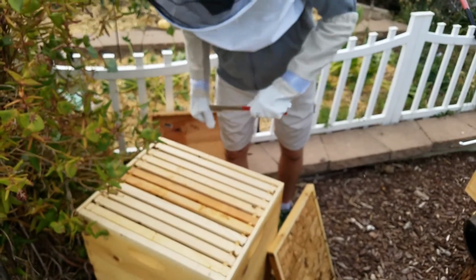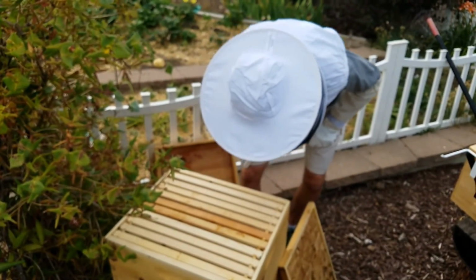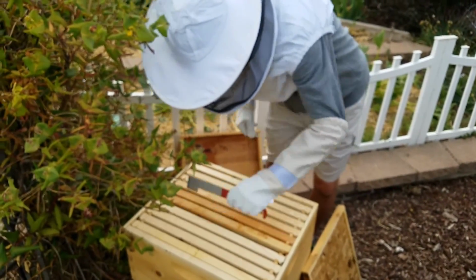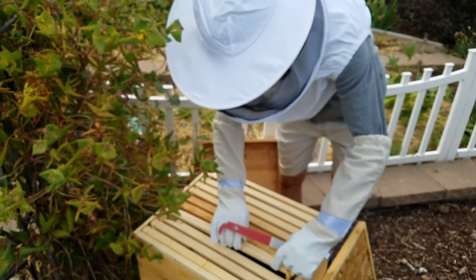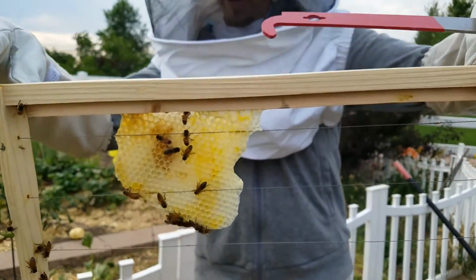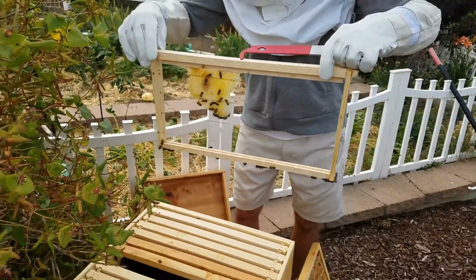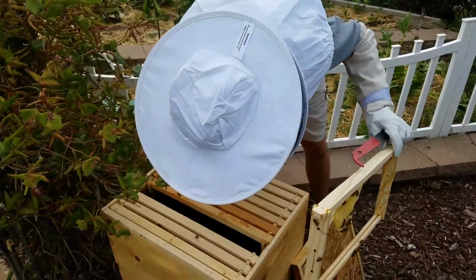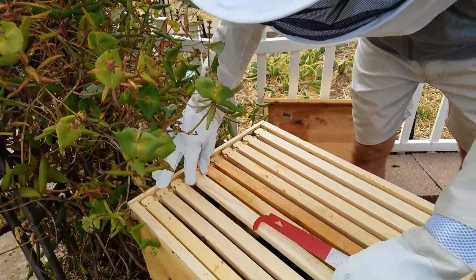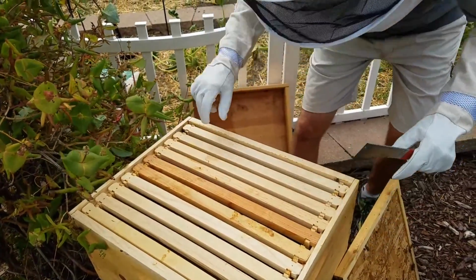I did put a few combs up here from some of the double combs from down below. So we'll check those out and see how they're doing with those. I don't see much as far as new building, but we'll get into the one that I put on there. So this is the comb that I attached on. They've attached it to the bar, but that's about it. Not really much activity there.